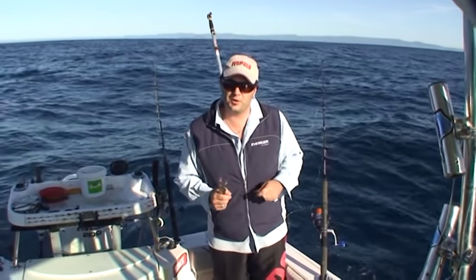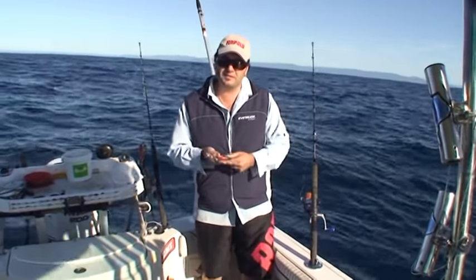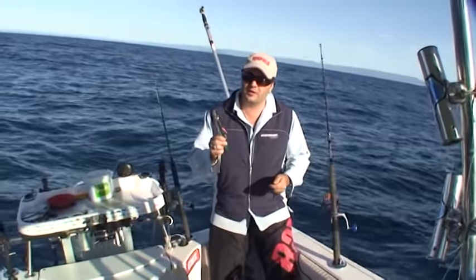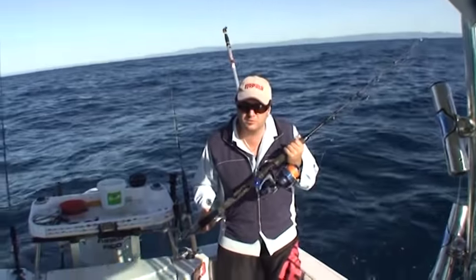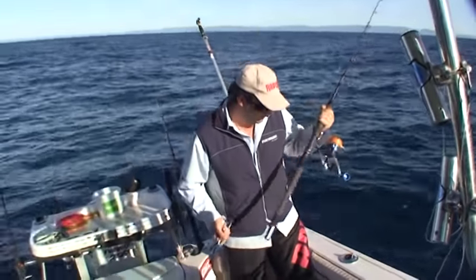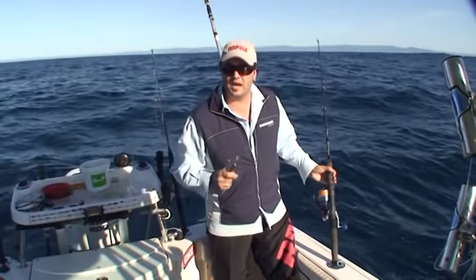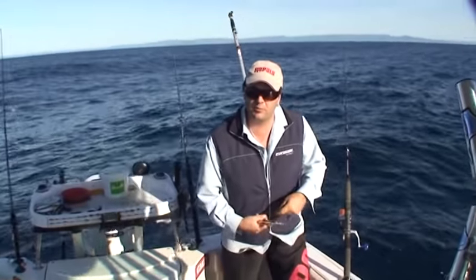We've arrived at the well-known spot off Crookhaven, known as the Block and Cheese. Now we're going to be dropping these Williamson jigs down in the 300 gram and 250 gram varieties on the new Selena 2 reels, very schmick reels. We'll put them to the test on these 80 pound outfits, hopefully pull up a few stonker kings. On the sounder, they're just starting to show up now, so we'll drop these jigs down and see if we can get one or two.